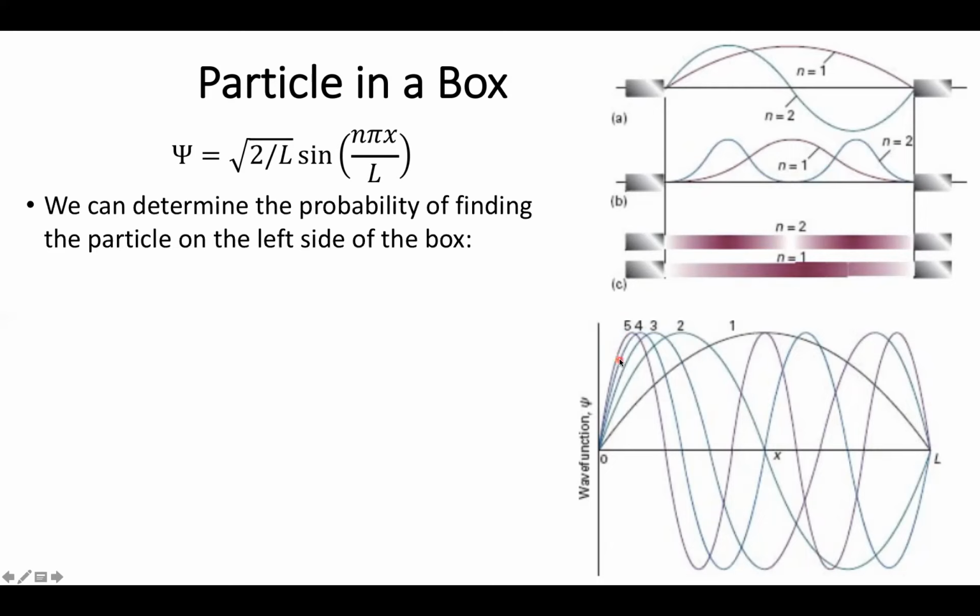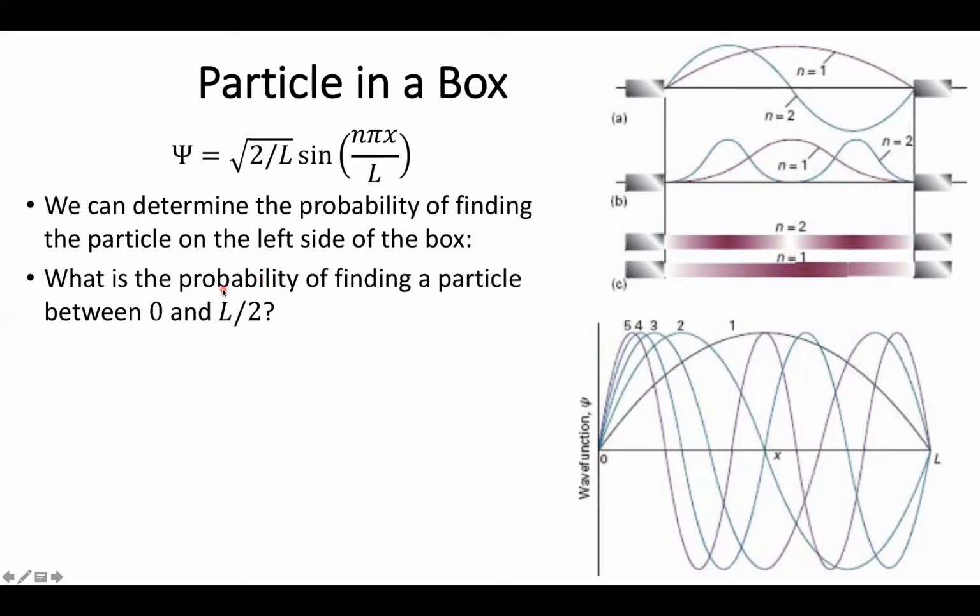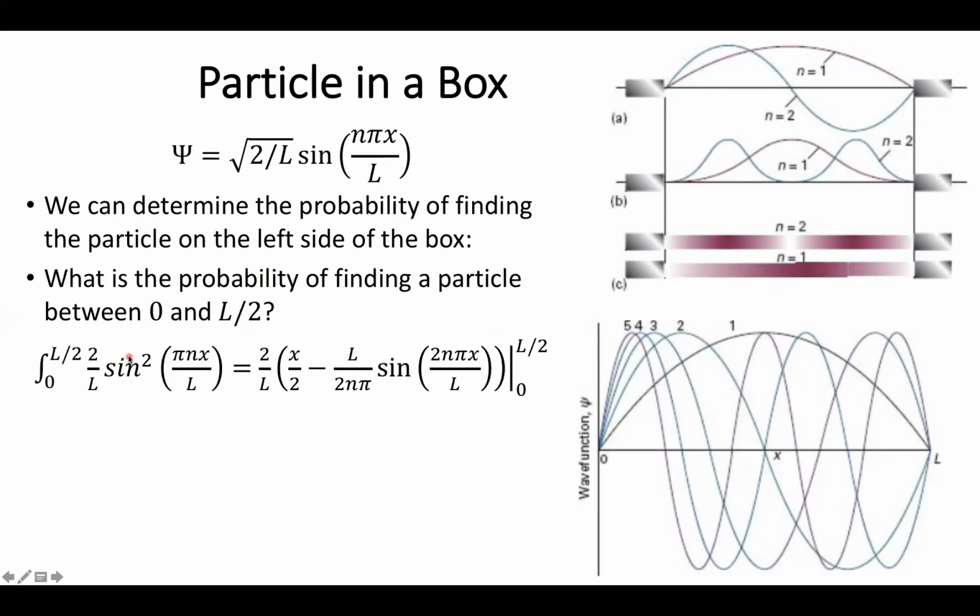Now that we have a wave function, we can also use it to determine the probability of finding a particle at any point in the box. A classic trick is trying to find the probability of finding the particle on the left side of the box. So I'm going to determine the probability of finding the particle between 0 and L halves. We do this the same way we did normalization. The only difference is that we changed our limits from 0 to L to 0 to L halves. I like using the 0 because, as we saw before, most of our terms end up dropping out, and then what we're mostly left with is the L halves expression.